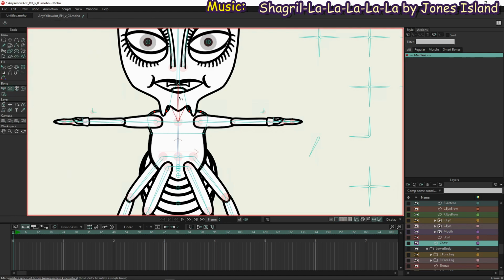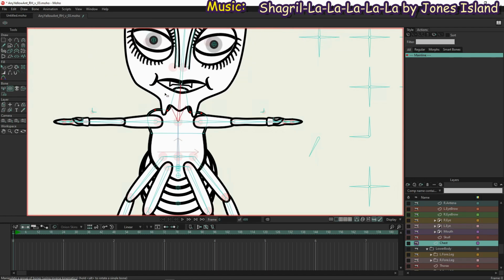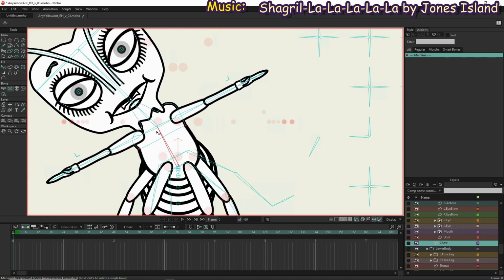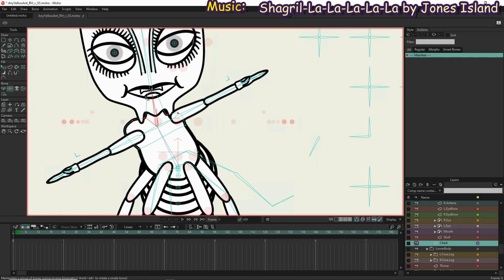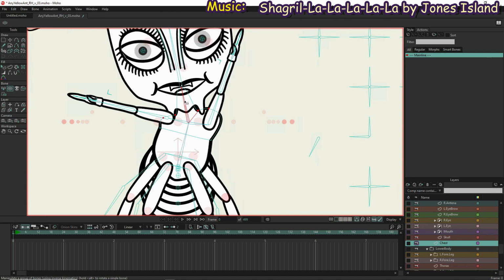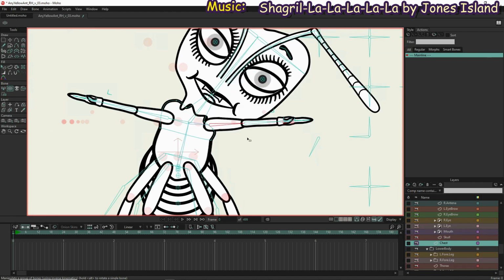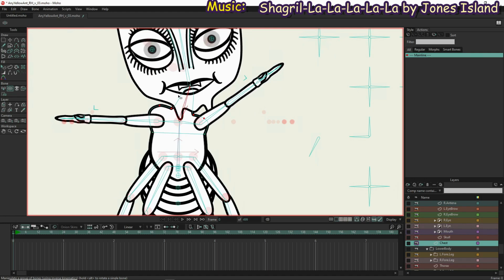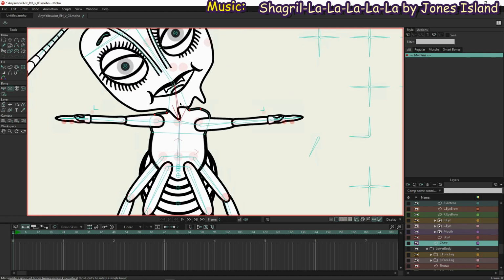So that's what doing all this is, just testing and seeing what works. So I think that'll work. That's fine. Then this moves like that. Yeah, that'll work. It's not exactly what I like, but it'll function. And we can stay inside there if we need to, or come out just a bit. Well, it still works. All right, so we've got the torso and the neck and the arms, the way they're going to work.